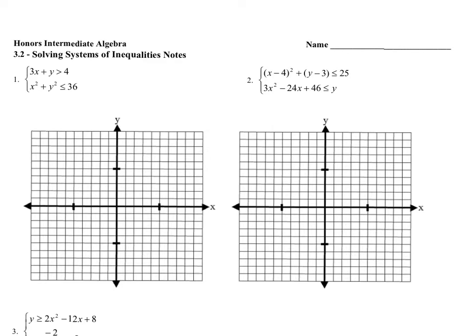So, a couple things to remember when we're graphing inequalities. First, we're just going to graph the equation just like we normally would. But we also need to remember to think about if we're going to have a solid or a dashed line. And we also need to remember to shade to indicate where the solutions to the inequality lie. And in this case, when we shade for a system of inequalities, our solutions are going to be where the two shadings overlap.